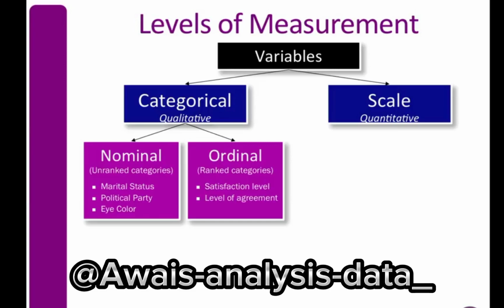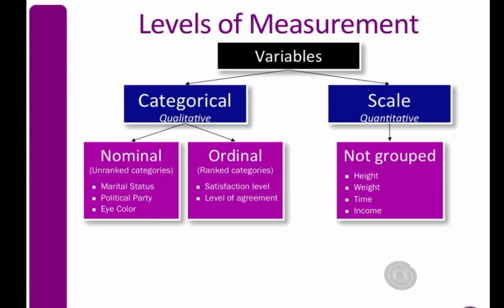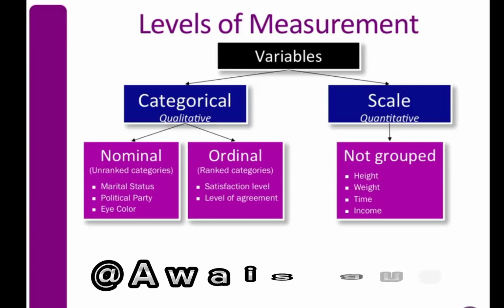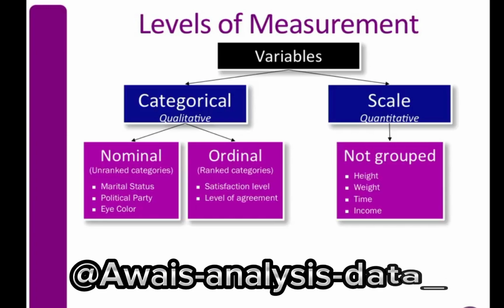Let's move over to scale. Simply put, scale data is data that's not grouped. It's numerical data that's not grouped. So for example, on a questionnaire, if I ask, what is your age in years, and you write in your age, say I'm 21, 23, that's scale. Or what is your height, or what is your weight, or how long in minutes does it take you to commute to work in the morning? What is your gross annual income? All of those open response numerical questions are not grouped, so they are categorized as scale.